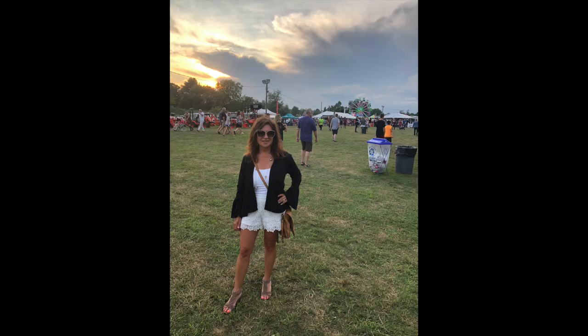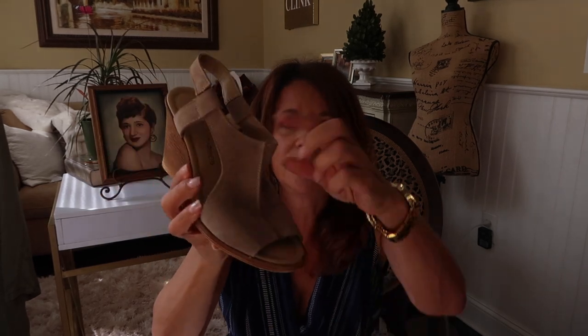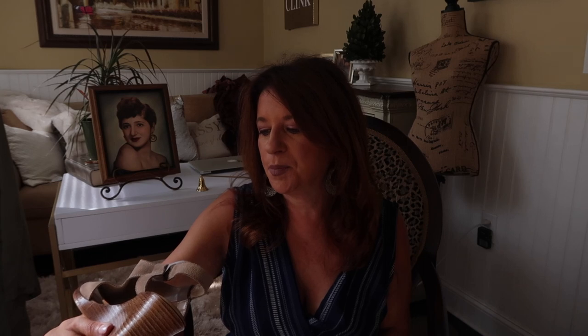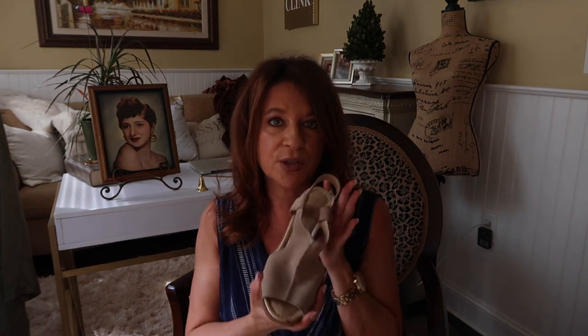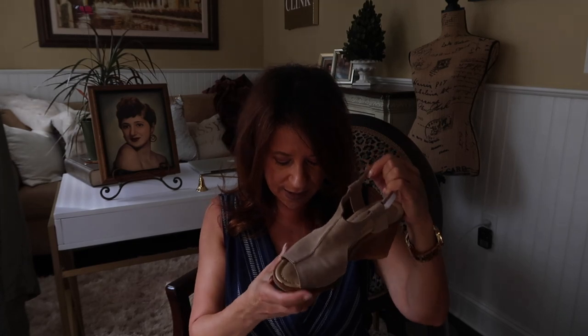While there, I found these beautiful wedges — taupe and suede. The brand is Barbary. The only reason I tried them on is because it says right inside 'Made in Italy,' and we all know shoes made in Italy are often crafted well and more comfortable. I've worn these a dozen times over the summer. They were new when I bought them — nothing on the bottom. Also these were $8. I already got my money's worth and I'll wear them again in the winter if we go away. Stick with nudes, ladies — stick with nudes.